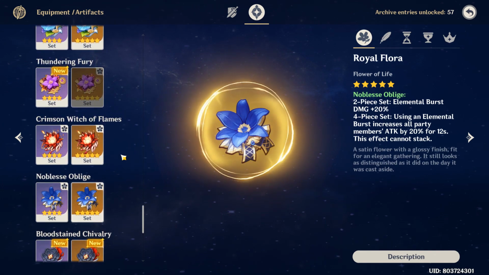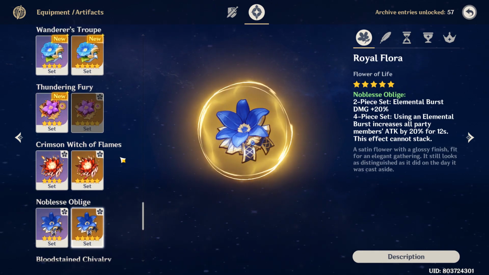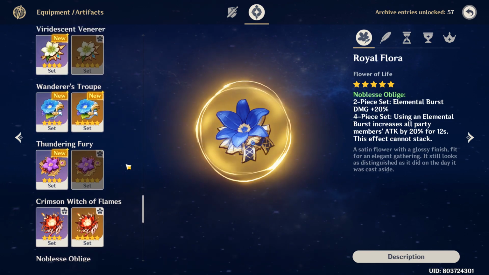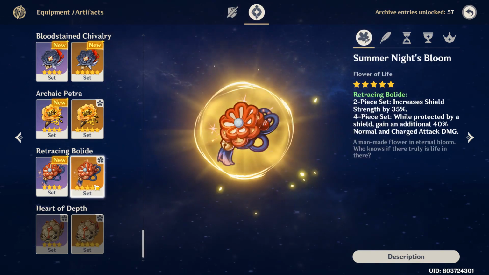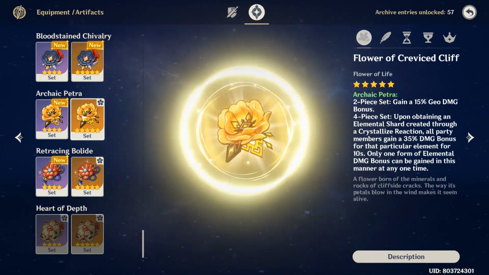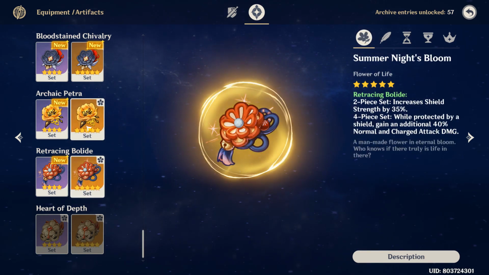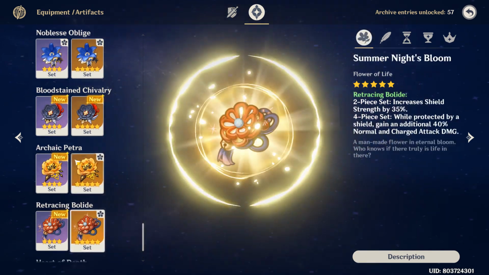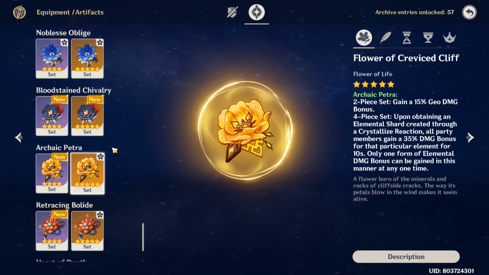However, I think the maximum damage from her is going to come from her normal and charge attack rather than her ult. Which is why I want to test that theory out by playing Bolide. And also the additional bonus of playing Bolide is that I get to utilize Archaic Petra's 4 set as well. So I have 40% and then I have an extra 35%. However, to play both Bolide and Archaic Petra, unless you have a Zhongli, Noelle, or Diona, it's not really that worth it.